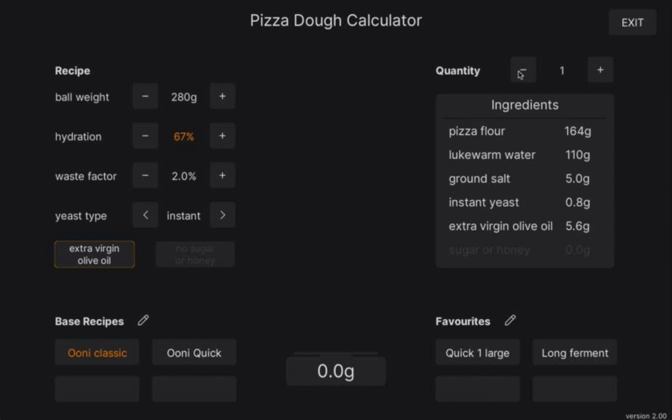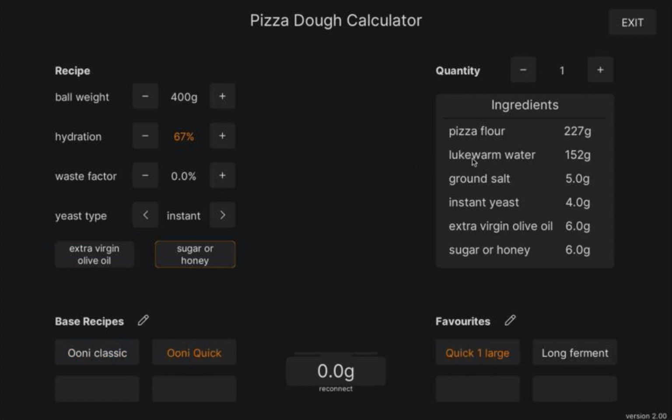So if your recipe was adjusted down to a smaller dose, it will adjust that ingredient accordingly to the same ratio. And again, you can see this is highlighted, saying that the base recipe doesn't call for extra virgin olive oil. So it's highlighting that. I can turn that off there. It's turned on any time. And the same for sugar. If I wanted to add sugar there, so I want to use this base recipe, but I want to have that yeast activate quicker, I can just use sugar for that one off.